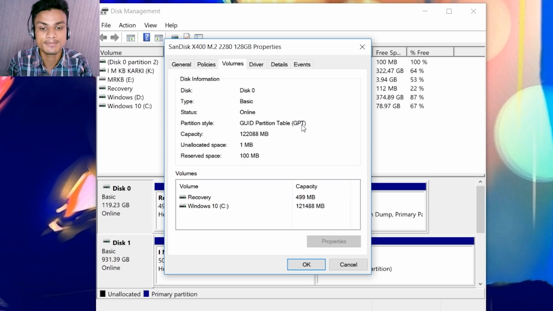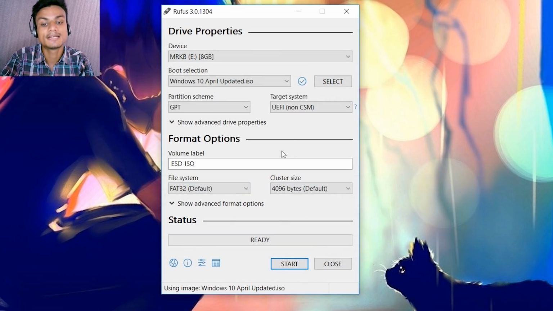I have GPT, GUID Partition Table, so that means I have a GPT type of hard drive. So I have to create the bootable USB drive using the GPT scheme. If it says MBR, you have to select the MBR scheme, so you can easily install without any problem. That's how you check your drive type.